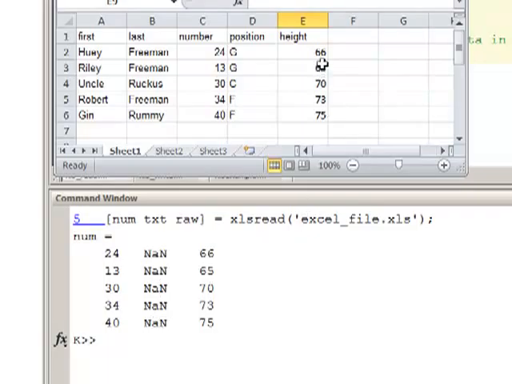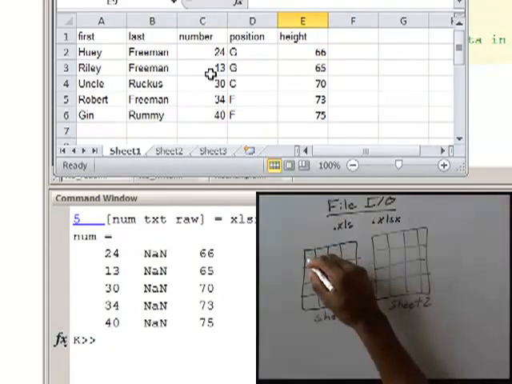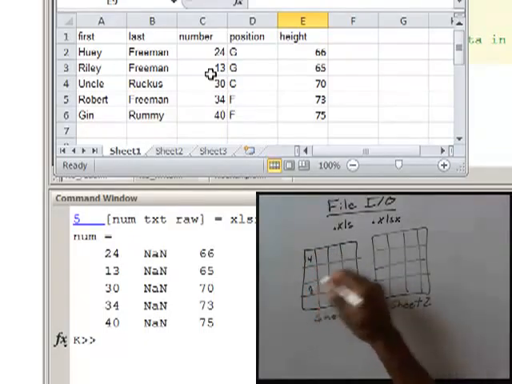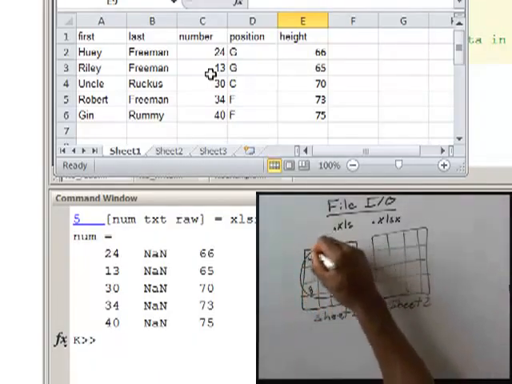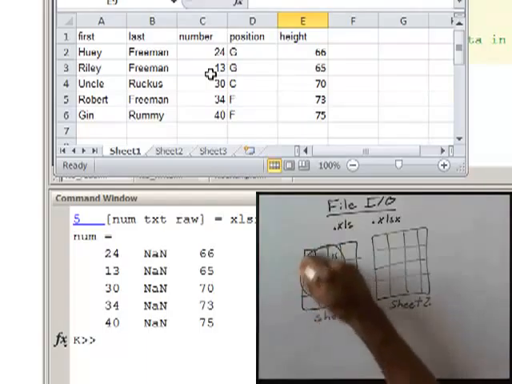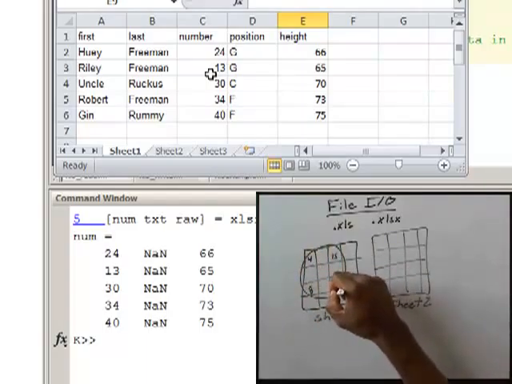Then it also put the numbers from this column in there, once again ignoring the header, 66 all the way down to 75. These 2 columns of numbers define what's called a number box, this concept of a number box. Going back over here to the board, if you have a number here, let's say a 4 and an 8 and a 13 and a 15, then this area is called the number box. It's the outer extremities of where all the numbers are in your Excel file.